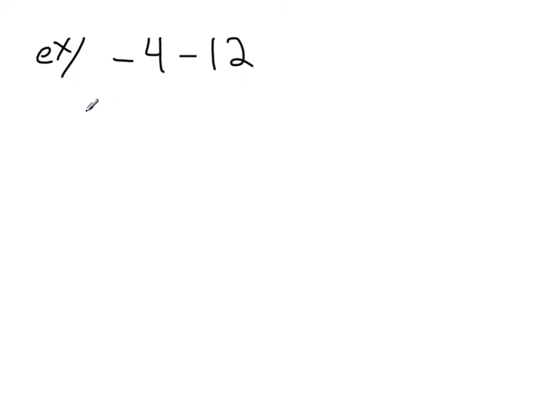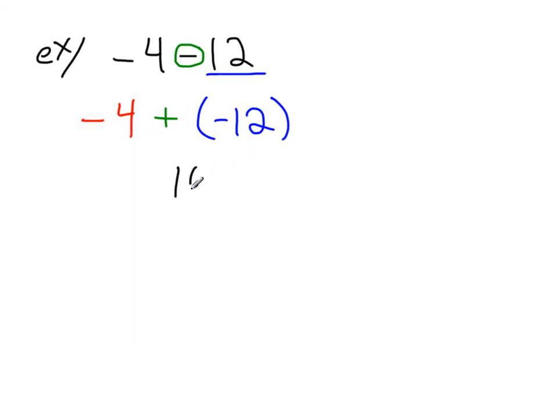Whatever we do, we keep the first part. So keep negative 4. Instead of subtracting, we're going to change to addition and find the opposite of 12. Now we can see we're back to adding, and adding is a sweet, sweet place. The signs are the same, and 4 plus 12 is 16, and we keep the sign they shared. Let's do another.